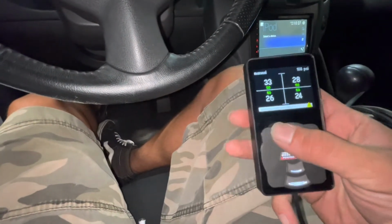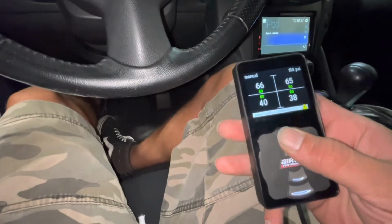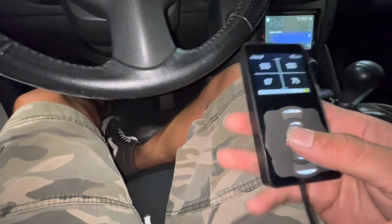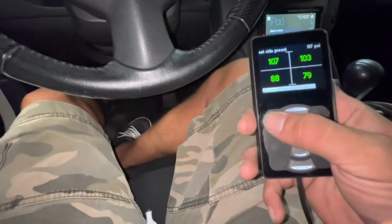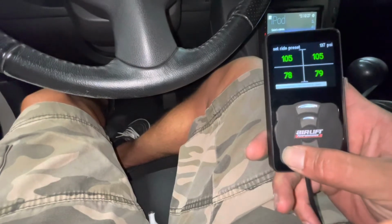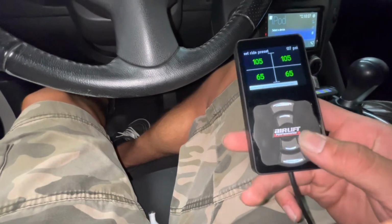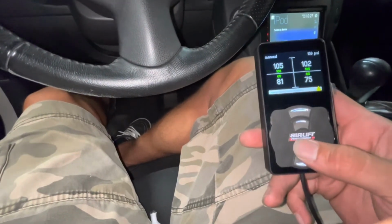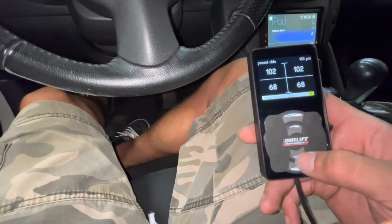it went out. So I'm actually gonna air up, air up, and then so I'm gonna hold this preset. And what was your pressure? 105 front, 65 rear. 105 in the front, and then 65 in the rears. And once you got that, just hold it again and it saves. So now there's your preset, and then you can do it to all your other presets.